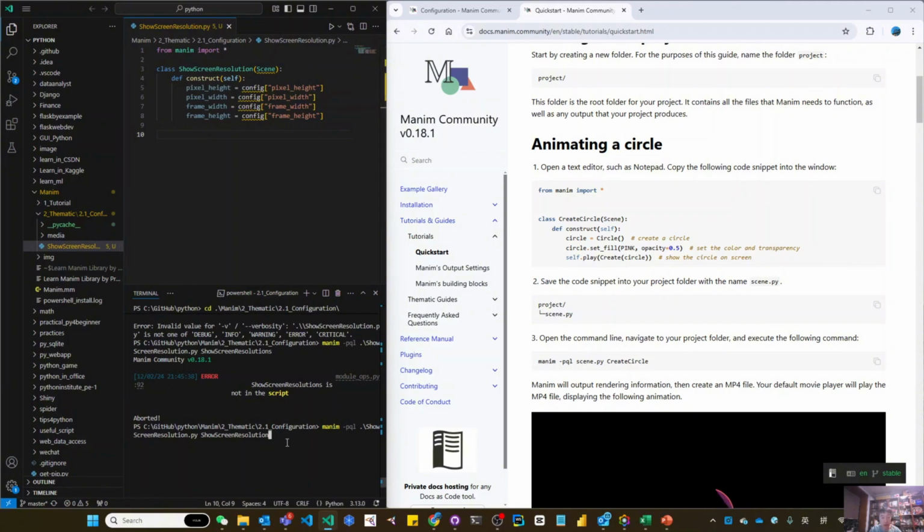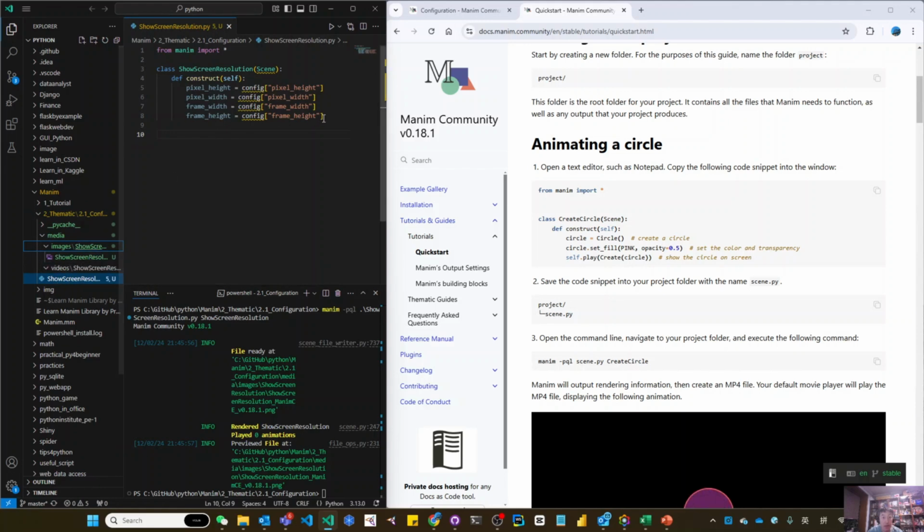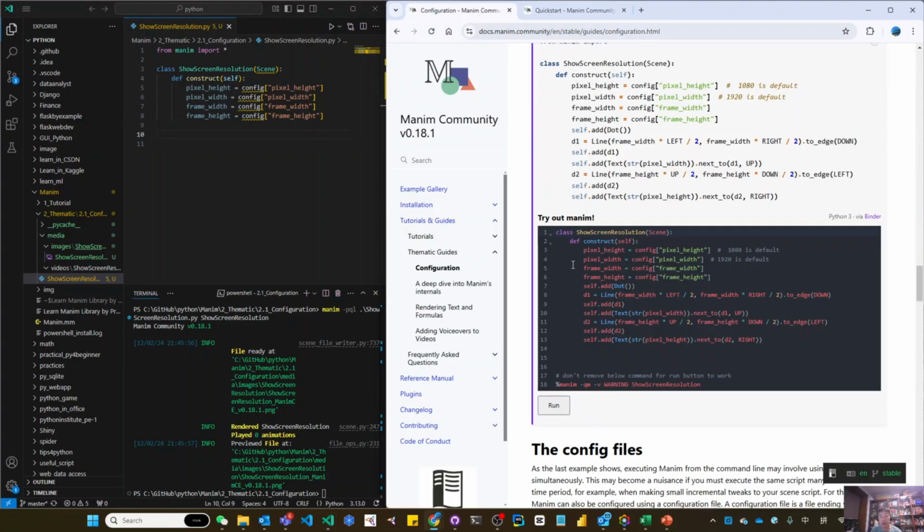So resolution, not S. So let's look at what this creates. Nothing. But it already has some of the basic ones shown. Because we have no animation, they will put our image file first. So let's continue.